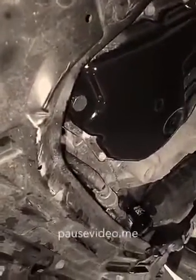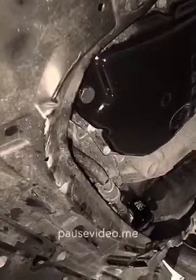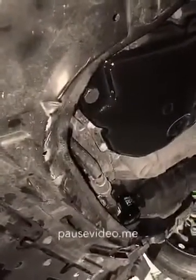There, I put the plug back in. I waited until the transmission fluid started to slow down quite a bit as far as running out of there. Put the plug back in, and that tube we saw that goes up in here, when the fluid gets over the top of the tube, it runs down the tube so you can't overfill the transmission. That's supposed to be the correct level for the transmission. But make sure your car is level when you do this.